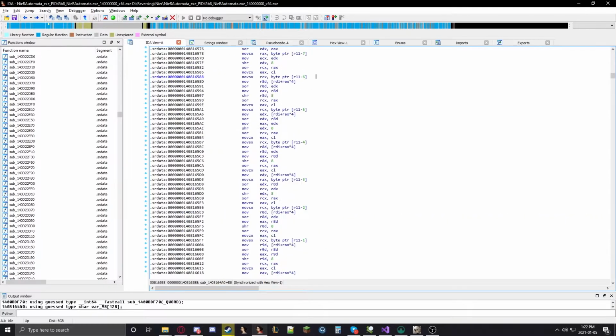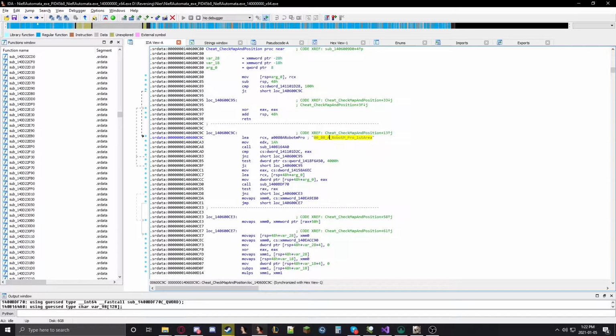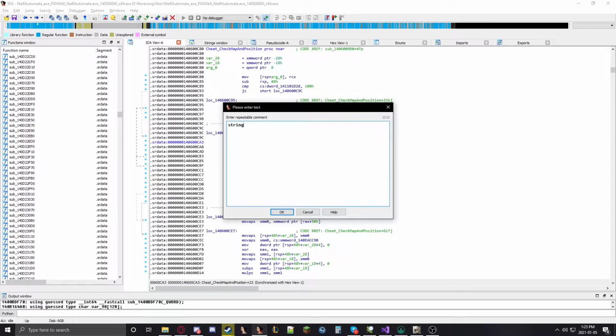So all it does is takes the string 0080 a robot m pro first area, and this is the string length. I'll comment that.